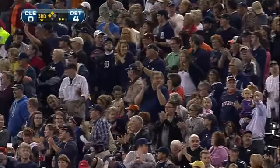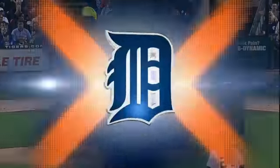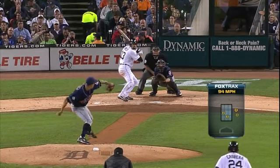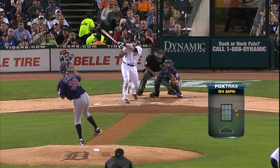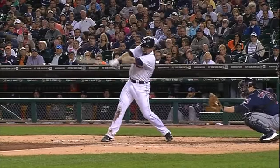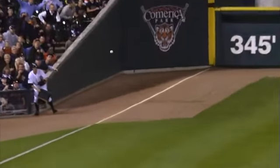On the 1-1 pitch, Avila took a 96 mile per hour fastball right down the middle. He was looking for a breaking ball in that count, but once the count went to 1 and 2, that's when you simply have to look for the ball and put it in play, especially if there's runners in scoring position. And he took a 94 mile per hour fastball and just flipped it to left field.